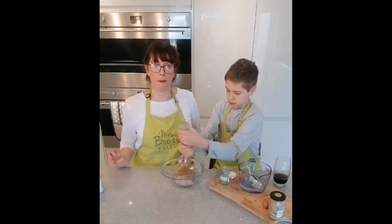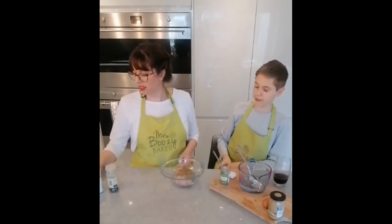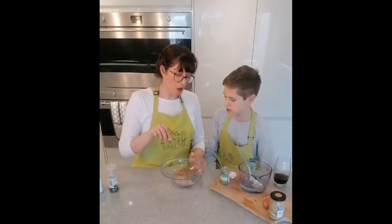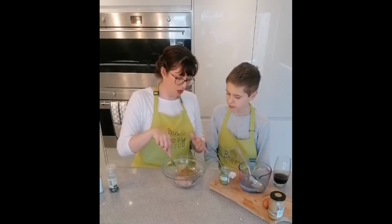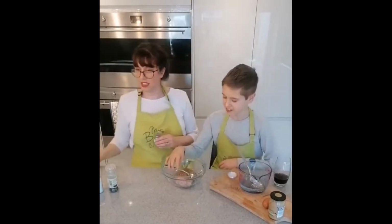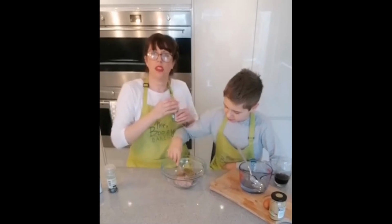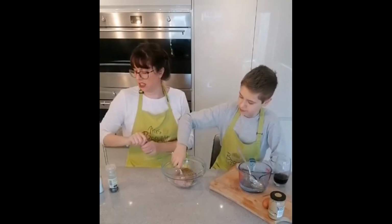I do think haggis ones could be rather good. Yes, I think haggis and black pudding. Oh, that'd be delicious. Right, so I'm going to use a fork, and all I want you to do, Max, is just squish it all together so that it's nice and combined. Sounds pretty easy. Excellent. Got lots of different flavours of pepper. We've got Linda doing some cayenne pepper going in. Nice, yeah, that will work really nicely.